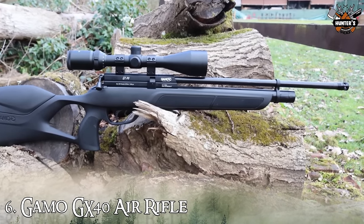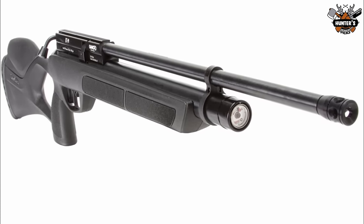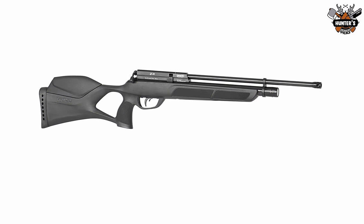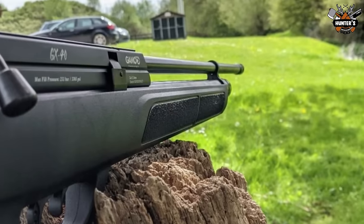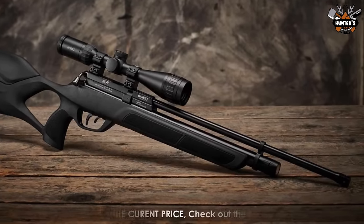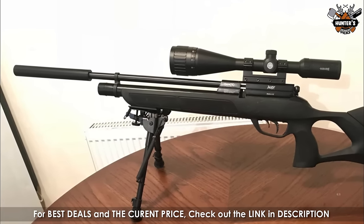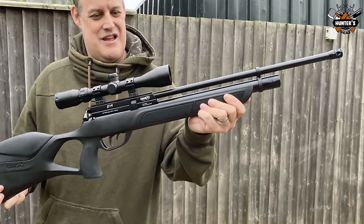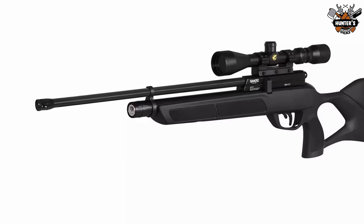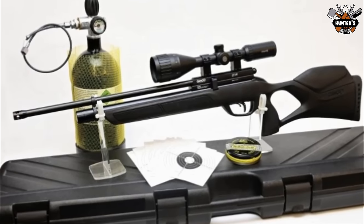Moving on to number 6, the GOMO GX40. The GOMO GX40 is a powerful 40-joule PCP air rifle with a cold forged barrel and an ergonomic polymer stock with adjustable cheekpiece and shockwave absorber butt plate that reduces recoil remarkably well. With the GOMO GX40 package, you get everything you need for PCP air rifle shooting, including the choice to add a 300 bar hand pump or 4-liter 300 bar air cylinder for refilling the rifle. The cylinder comes full of air and both come with all filling connectors. The GOMO PCP air rifle is an excellent choice for those looking for power and accuracy — a well-built gun capable of delivering serious power, great for hunting or plinking.